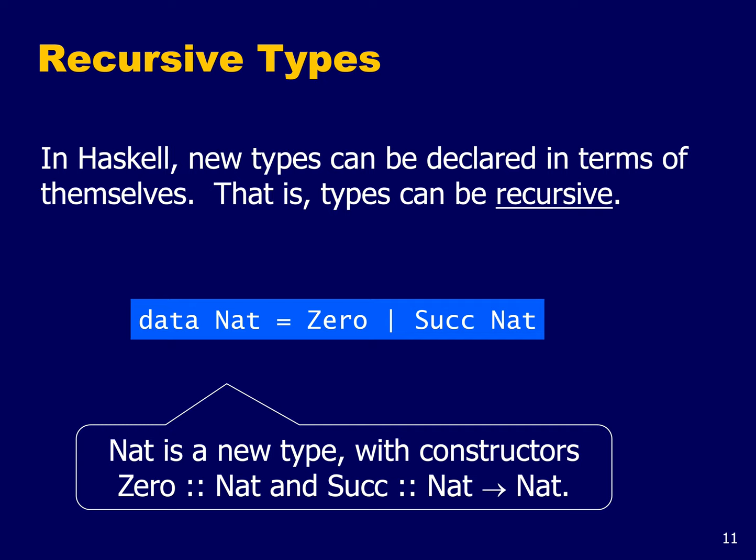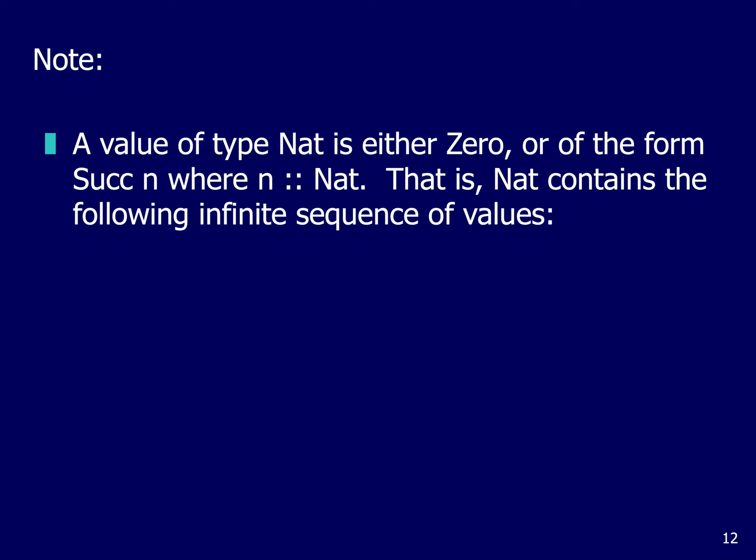So what's actually going on with this data type? Well, let's think what the values of the type Nat could be. So a value of this type is either Zero, or it's of the form Succ of n, where n is an existing Nat. So what this gives you is a little kind of procedure for building an infinite sequence of values of type Nat. So what's the basic value? So you have Zero, that is a value of type Nat. How can you build another one?